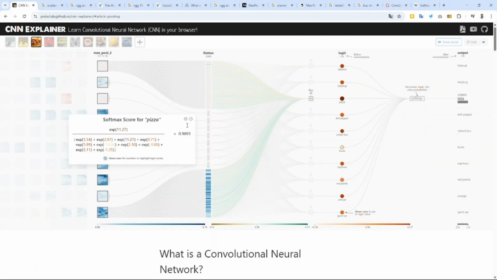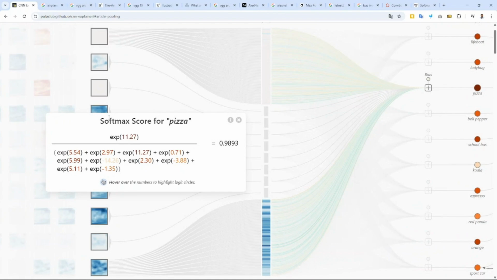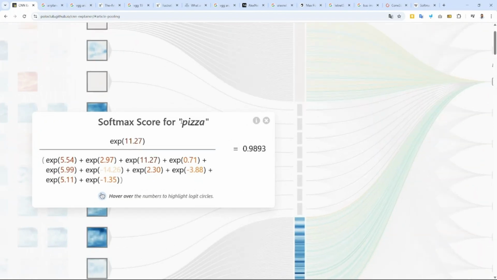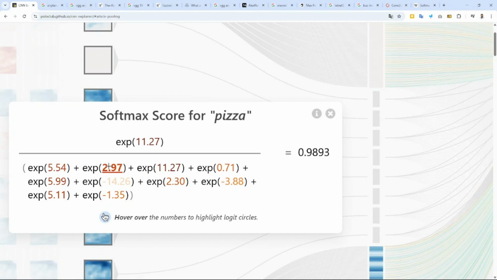Here I have a question. Why does the model say that this is a pizza? Because all the values here are less than 11.27.